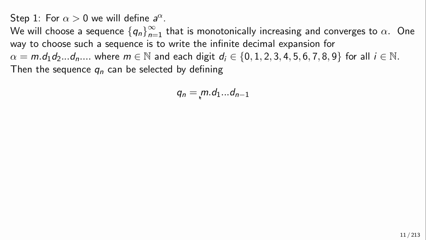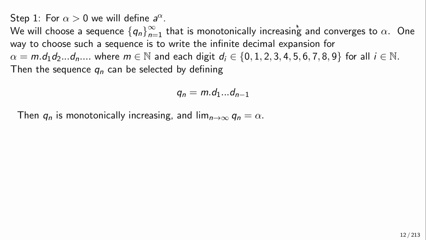Basically, Qn is going to be this sequence. We start with this natural number m, and then we take the expansion up to the n-minus-first digit. So this is an expansion of length n, right? And then this sequence is a sequence of rational numbers, because whenever we terminate at a finite point, this number is going to be rational, right? And this is going to be monotonically increasing because we add every time only non-negative terms. So this sequence is a monotonically increasing sequence of rational numbers which converges to alpha. So Qn is monotonically increasing and the limit of Qn is alpha.